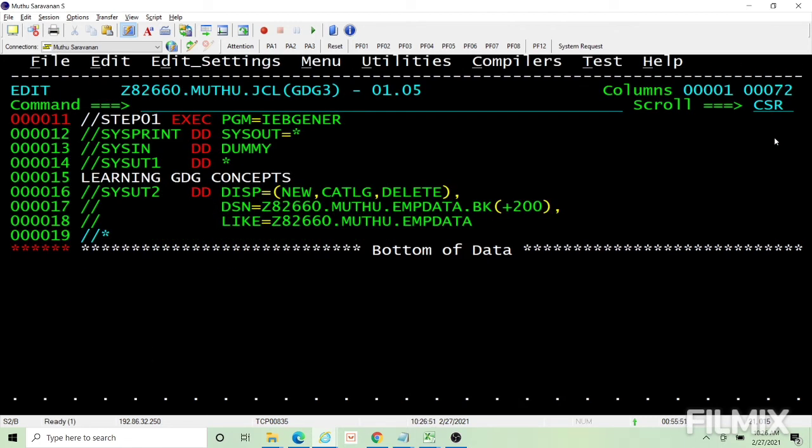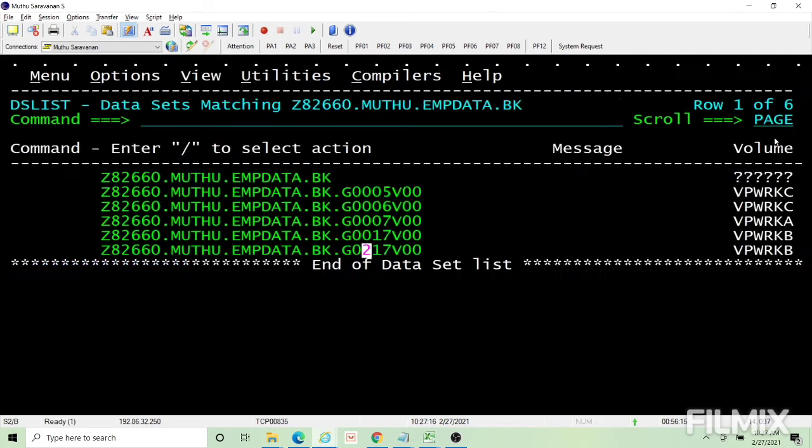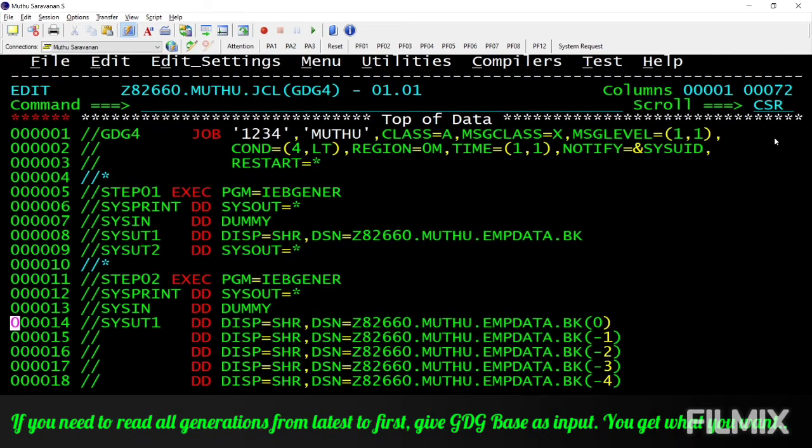Now one more thing we are going to discuss is the generation GDG base. If you give the GDG base as an input, it will take all the generations concatenated and you create the output. The example we are going to see here is, I will give a BK data set. Okay, this is a BK data set. This is concatenating. I have how many? 5, right? 5. So if I run it, the content will be the same.